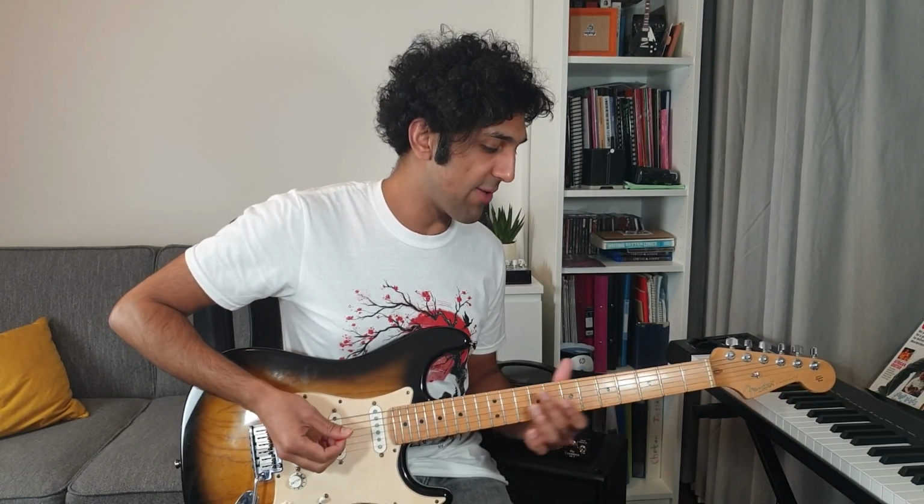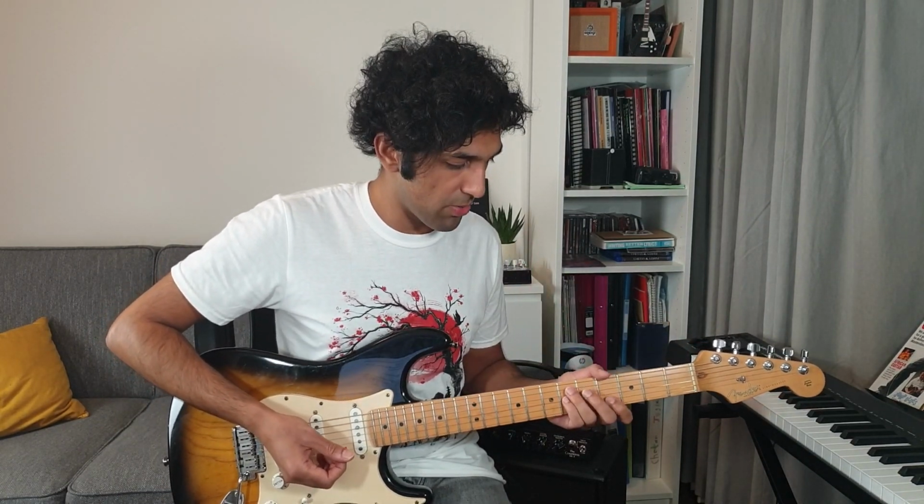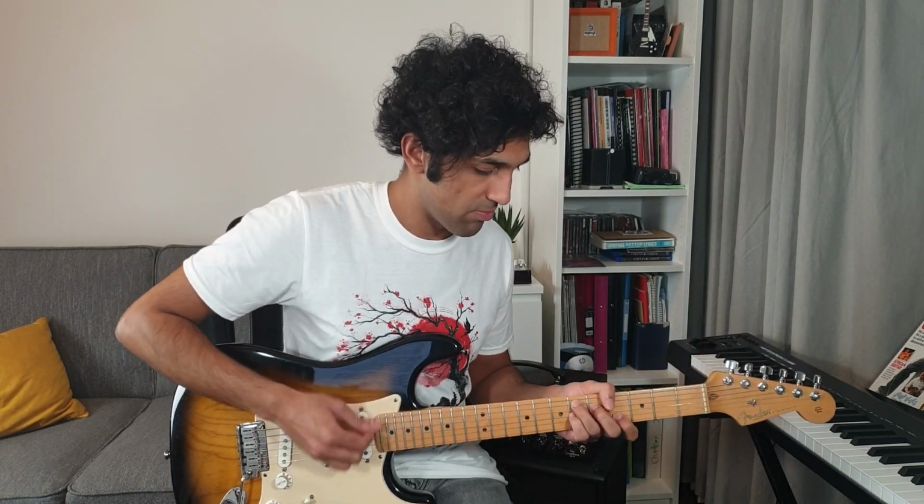Now, having practiced my arpeggios loads in the past, I'm quite familiar with the motion of those intervals, and I think it actually is just an arpeggio. Now, we're playing an E flat 9 chord here, and this is where knowing the harmony actually really helps, because an E flat 9 chord, at the end of the day, is just a type of dominant chord, right? So we've got E flat dominant 7.